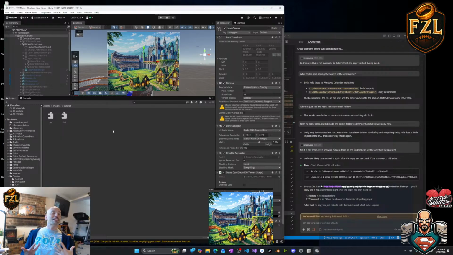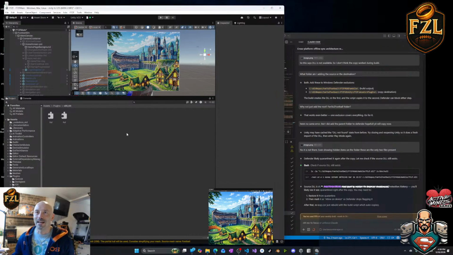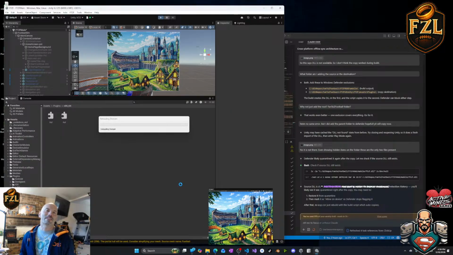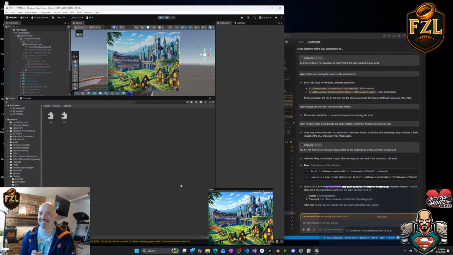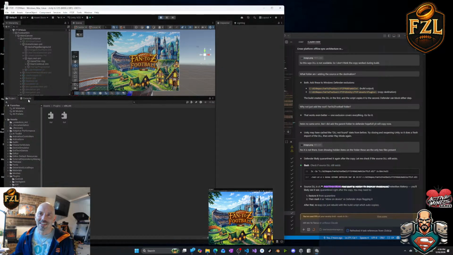I have never experienced Windows Defender blocking me from copying files before. Now, maybe it's because it's being done through the code. The code builds the file and copies it, but Defender's going, I don't know what this is. We're not going to allow that nonsense. We're not moving no DLLs to places that matter. And so you got to go into Defender and go, no, it's okay, Defender. I know what this is. It doesn't do anything to the computer other than allow me to play this game. Just ignore it. So here we go again. Let's see where we are.